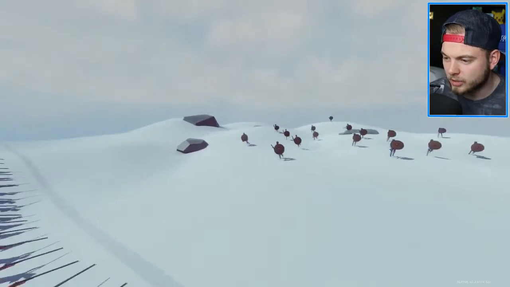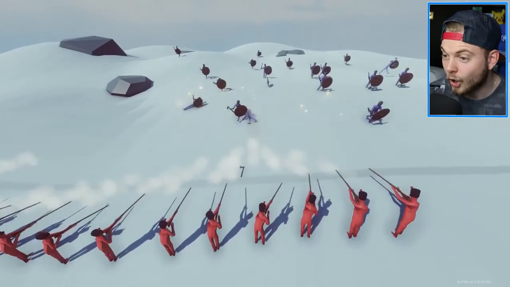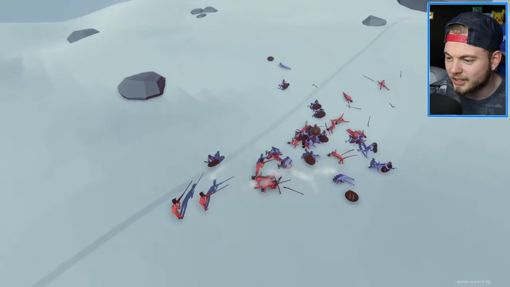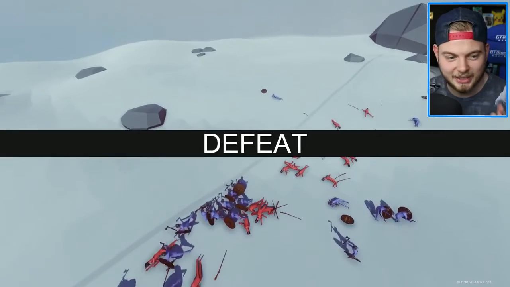I still think range is going to be our friend here. They should be able to shoot the shields. Shoot. The only problem is these guys take so long to reload. Shoot. And they all seem to go for the same target as well. Yeah, I don't think this is going too good. This is a tough one for the last one. This is very tough.